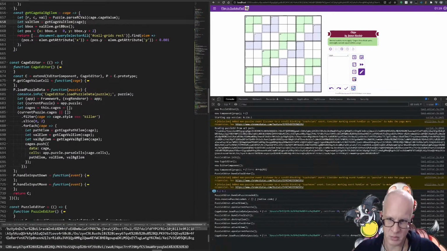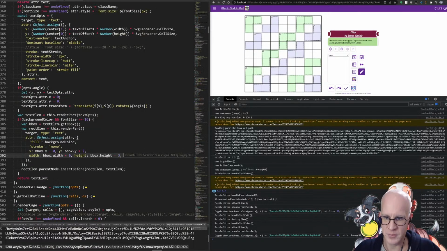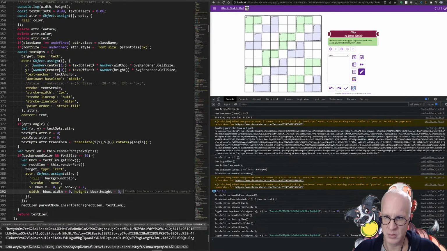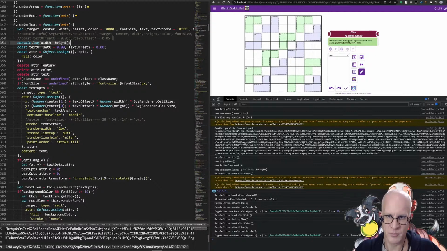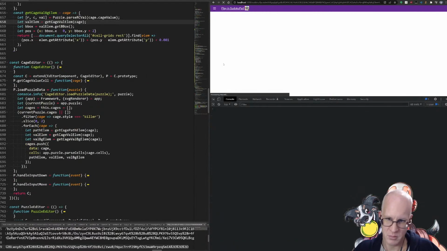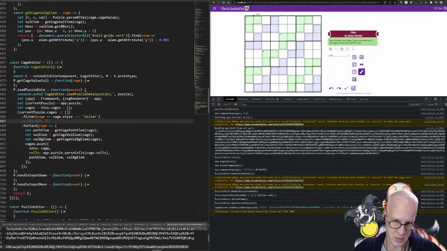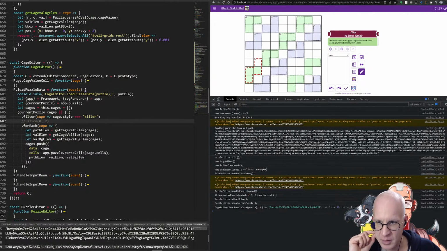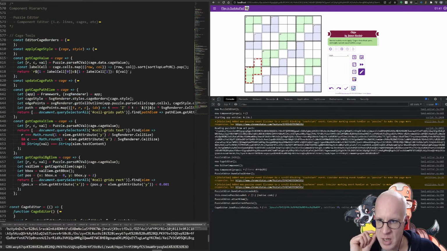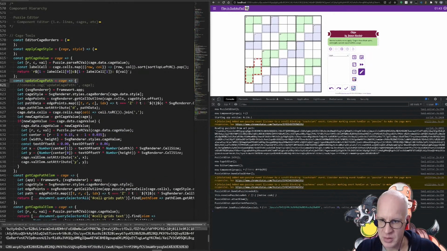something doesn't work anymore. First of all, I've changed something here. Second of all, now something doesn't work at all. Oh, because I'm not doing all the cages anymore. That's why. All right. So now when I do this, this moves, but the big background element doesn't move. But in theory, we now have a background element at least.